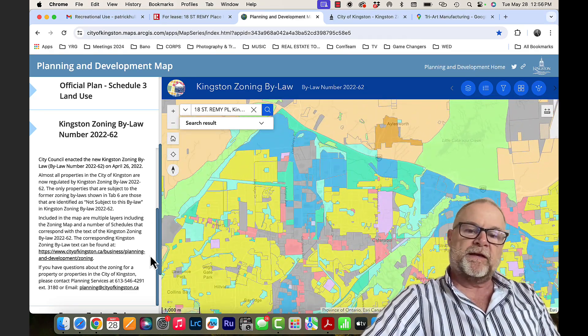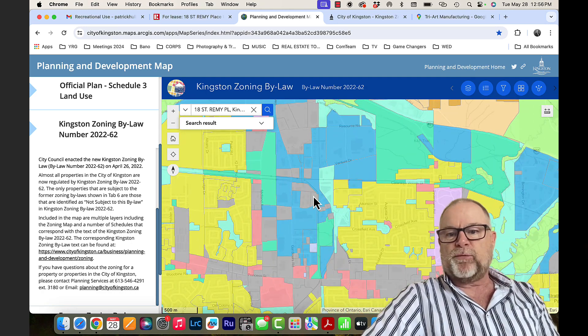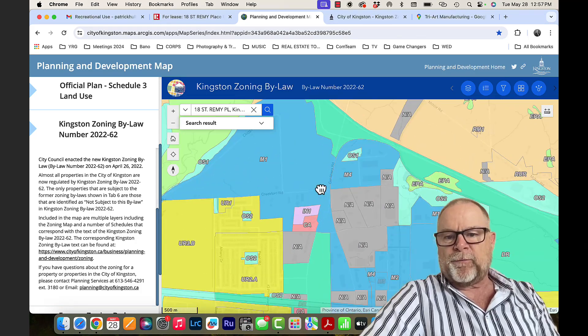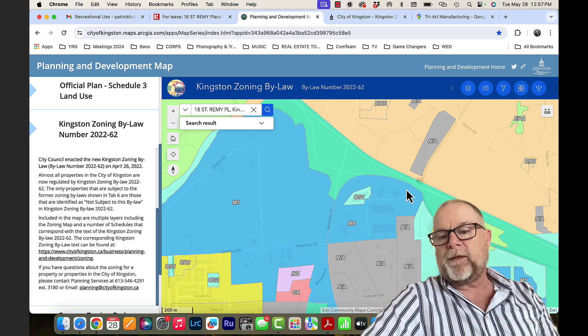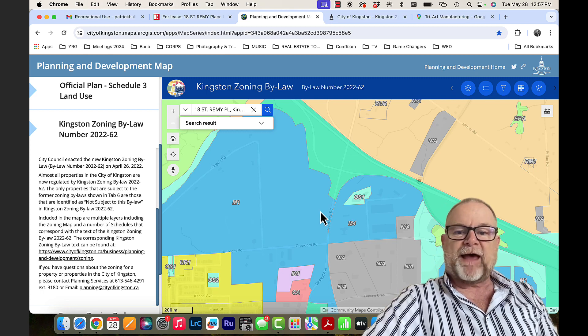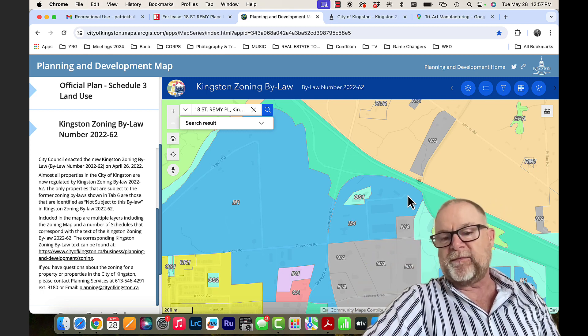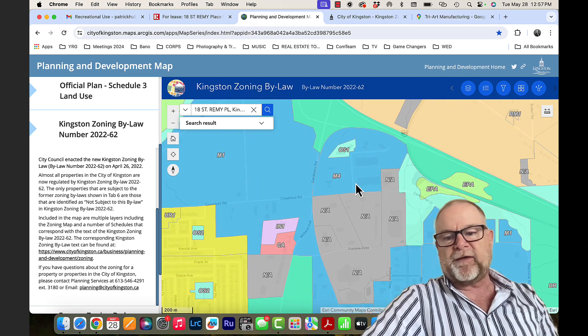I'm just going to zoom in. This is the city's dash map, which we use to confirm zonings — the shaded blue areas of the parks show the industrial zone classes. You do have a pocket of M4 at the top of the 401. That's where the hotel chains are. Robinson Industries is up here, so there is the allowance. Occasionally something may open up there — that's where the trampoline clubs and other uses are. But it's very small in the context of the city space.